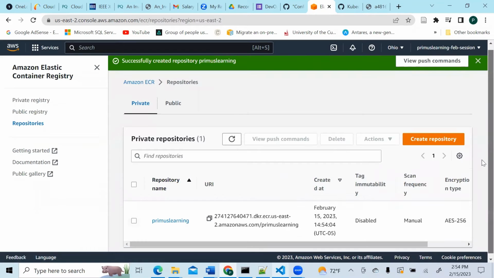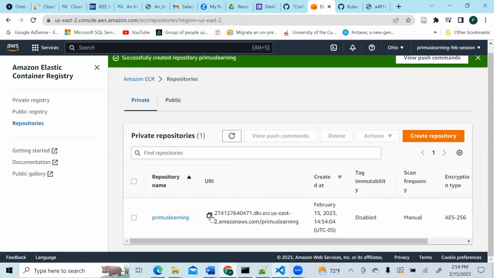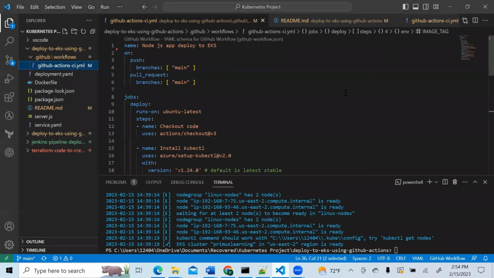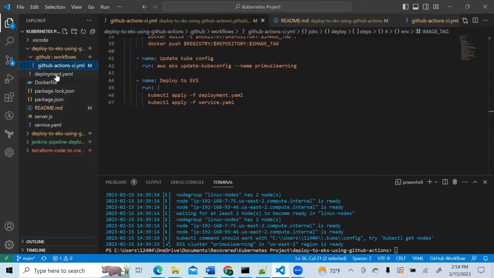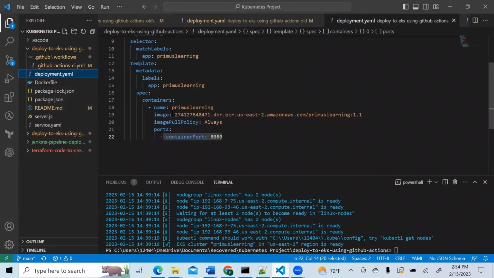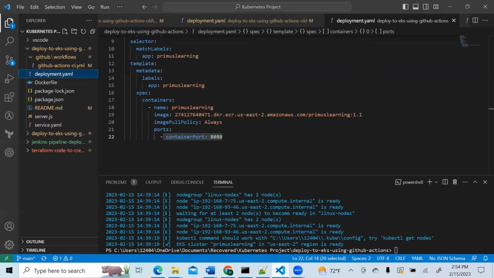So we've created it, and you see, this is my account. It's the same thing that we passed here. Remember, if you go back into your deployment file, this is my account. It just picks up this thing, and then the name we're creating is this. So it's just like going up here and copying this and pasting there, right? The Primus Learning, and then the tag name. The tag name is the name we gave in here. Remember the tag name, the .1.1.